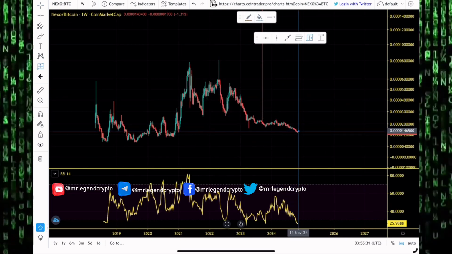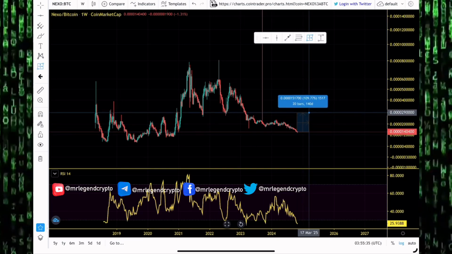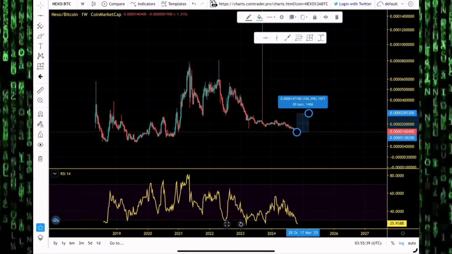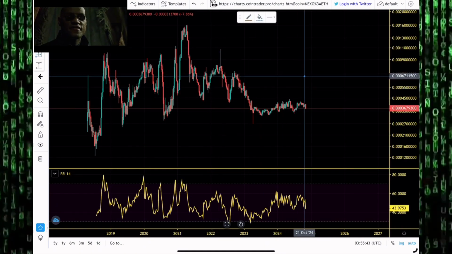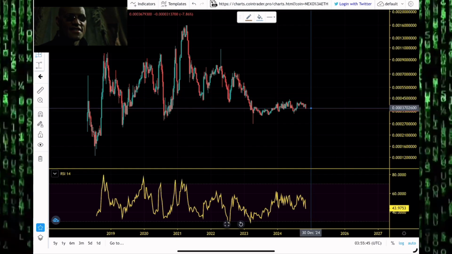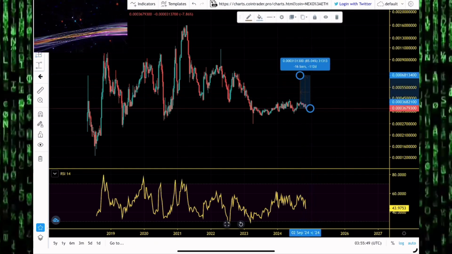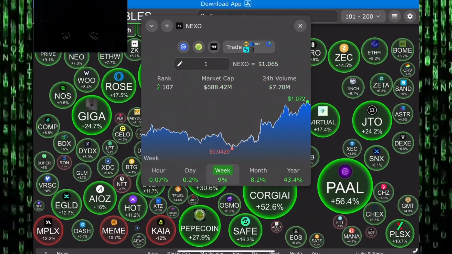So in the coming days and coming weeks, I expect a reversal in the fortunes of Nexo. I expect it to pump aggressively against Bitcoin. A 100% pump will not be out of the possibilities of what to expect during an epic alt season. Against Ethereum, similar price action, I expect a huge pump to the upside for Nexo against Ethereum. A lot of these altcoins are going to have crazy, crazy pumps, guys. The number one job is to take advantage of the rally that will be coming.